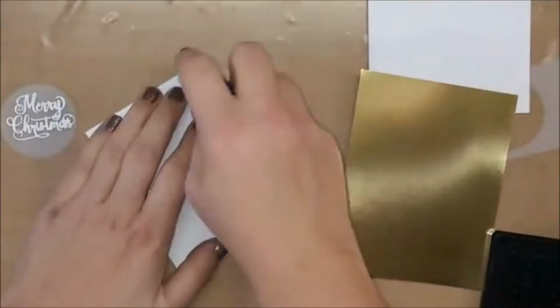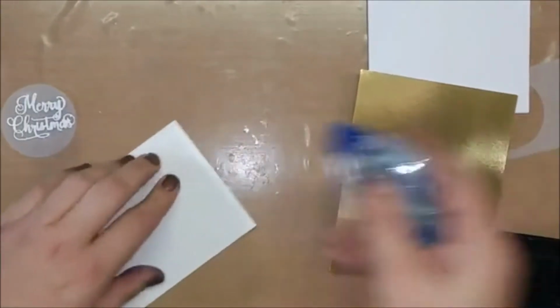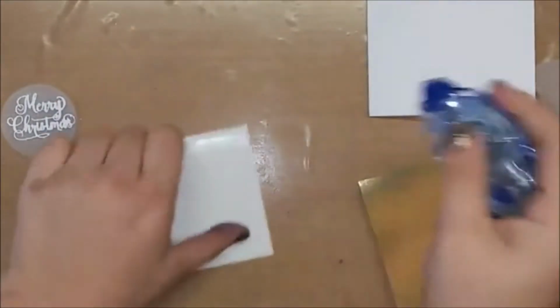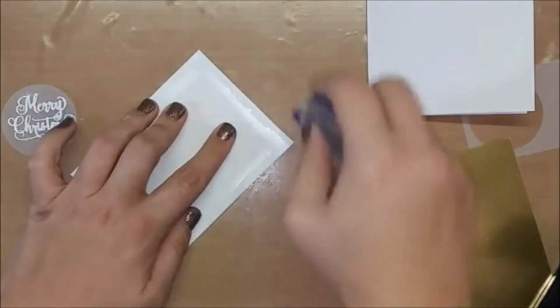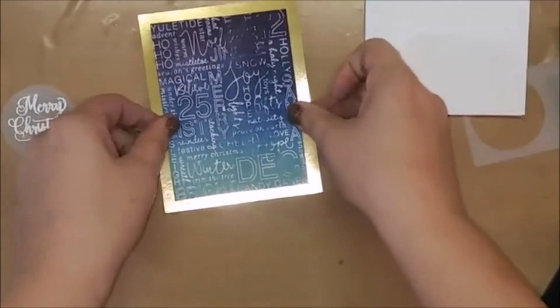All right, so I'm going to add our adhesive. My little adhesive chirps to me. Talks to me. I swear it talks to me when I use it. It has to. I'm going to center this as best as I can without hitting the phone.